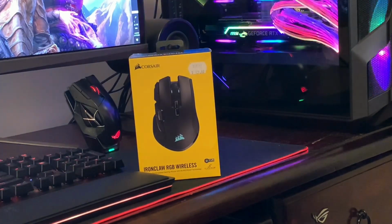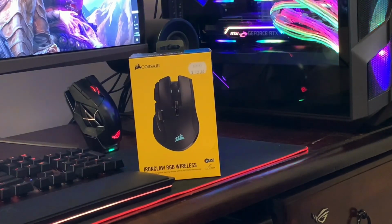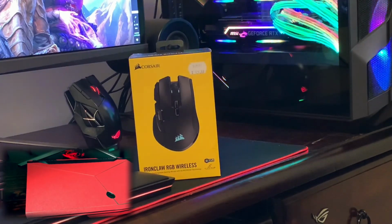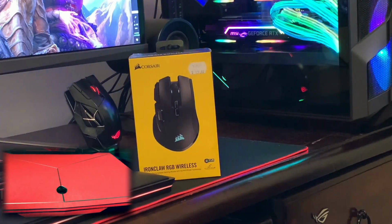But I want to see how this mouse compares to the ROG Sparkle mouse, as you guys can see on the left there. Absolutely love that wireless mouse. And honestly, fellas, I wanted to get something that will work with my laptop. Because as you guys have seen, I have a red Alienware laptop. I wanted to have a bit more customization with it. But now let's have a look at the packaging and see exactly what we get.